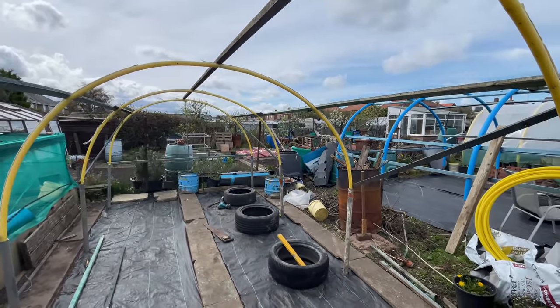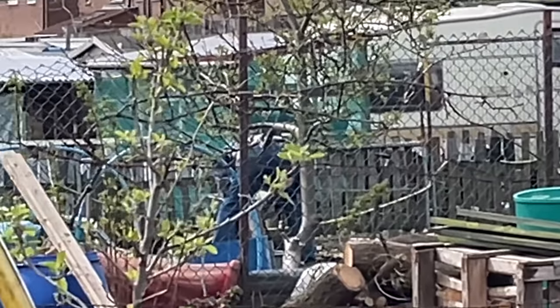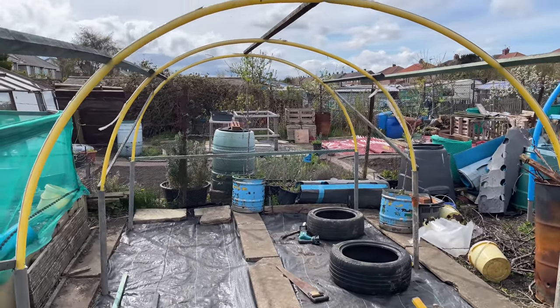There's a terrible sight in the background. Let's see if I can just zoom into it. That's Grandad Dave. Fortunately, he's being naughty. I don't get me full moon from him, do I? Anyhow, right, time to get cracked on.